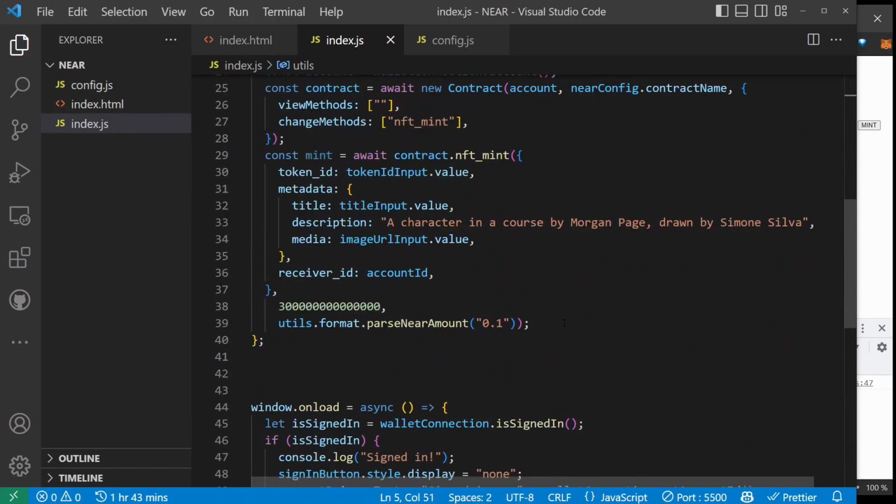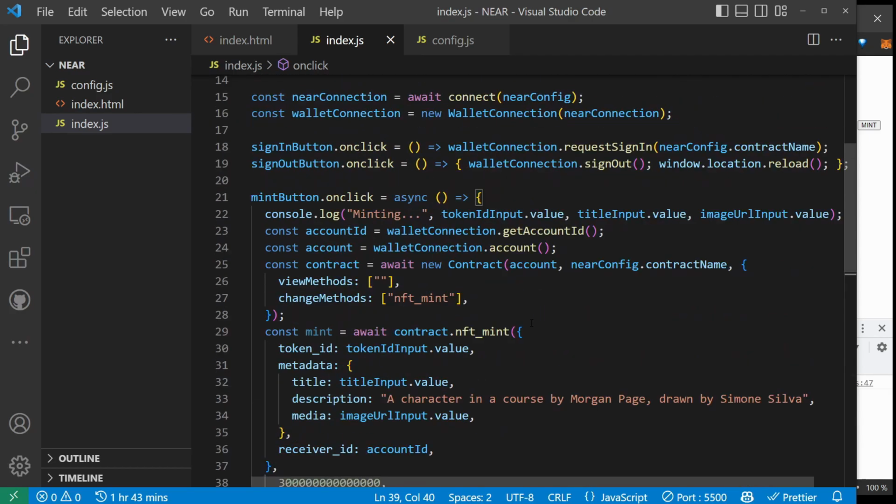Because JavaScript has a little bit of a problem with large numbers, so we need a utility here to handle big numbers, and luckily Near supplies this. I'm going to make this 1 because I'm on testnet, so I don't care. And I think that is it.